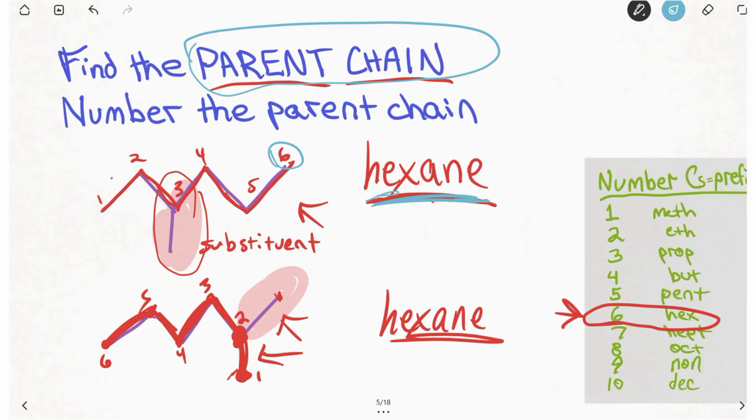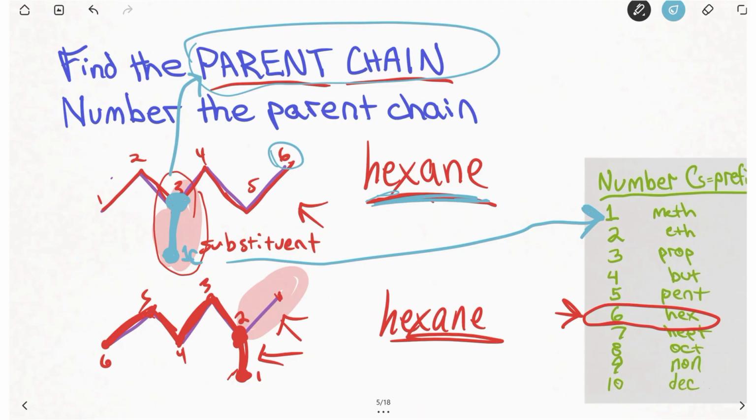So now we have to look at the substituent. What we do is look at how many carbons the substituent has. Now, as I said before, don't get tripped up and think that two carbons linked to each other is the substituent, because that's not right. This carbon up here is already the attaching point, and it's part of the parent chain. We already counted this as part of the parent chain, so you can't count it again. So this substituent only actually has one carbon, and it's just bound to the attachment carbon out of the carbon skeleton. So with one carbon, we use the exact same prefixes as before.